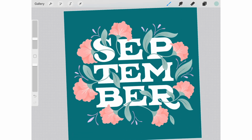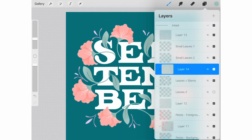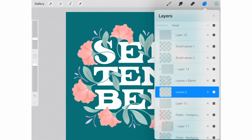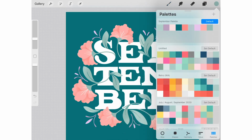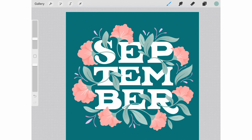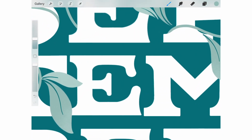Now I'll turn back on the other leaf layer, add a clipping mask above that, and I'm going to switch back to the lighter green and do the same on the tips of these leaves as well.